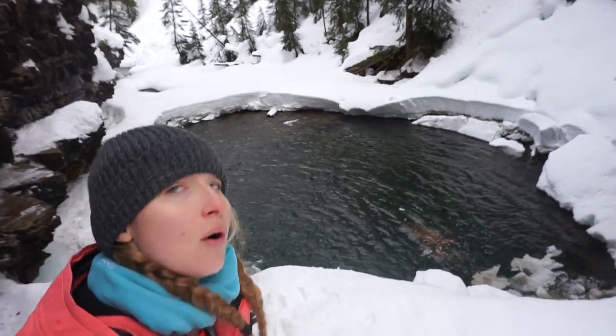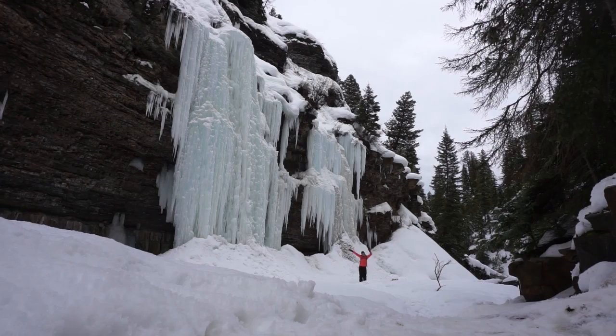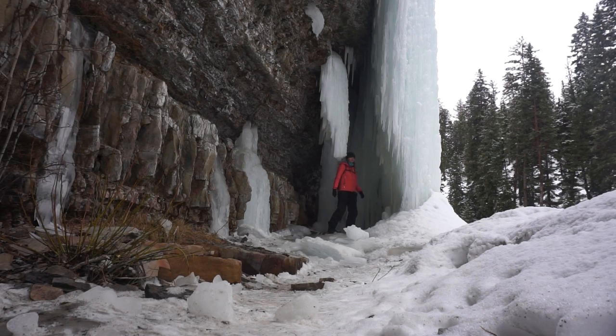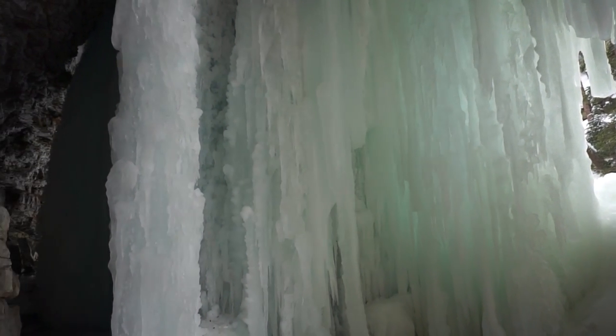Who wants to go swimming? Woo! But there is a lot of foot traffic, so you don't need to be too worried. A lot of the locals love walking their dogs on this trail. You can even ride your bike. What's super cool about OUSEL Falls is that the waterfalls become frozen. One of the most magical things about winter in Big Sky, in my opinion.